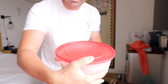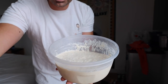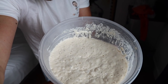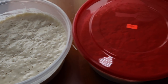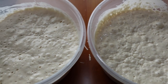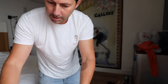So this is the one you remember, New York with the little thing. This is Los Angeles. Boom. Oh, yeah. Let me show you inside. See? This is how it looks like. Los Angeles and New York, so they look like exactly the same. Let's close it. Let's get everything.